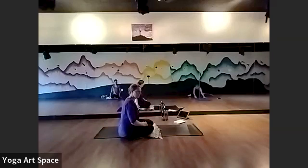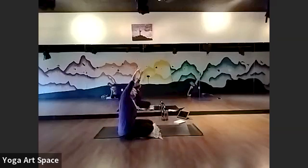Left hand grabs left foot. Right hand reaches up and over. Left ear drops to left shoulder. We're heading into another neck stretch.